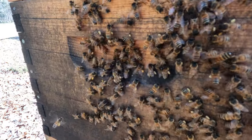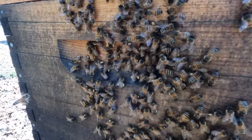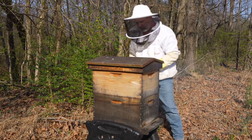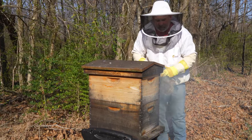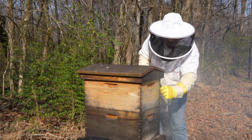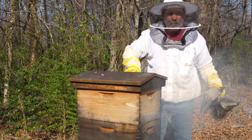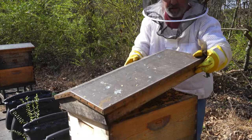Look at all these bees right here with pollen in their sacks — they got pollen in their sacks, wanting to get in, finding the hole at the top. That is a lot of pollen being brought in. First thing I want to do is lightly smoke the bees — it's going to calm them down a little bit. Really what it does is it makes them go and drink their honey. I guess they think a forest fire is coming or something. Get the cover off here. Oh, the inner cover came with it — look at that!